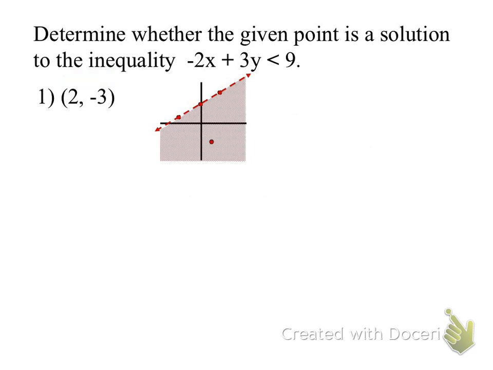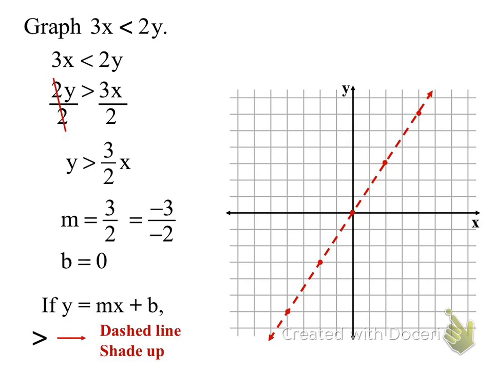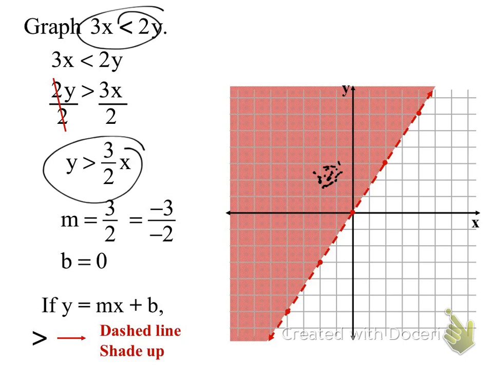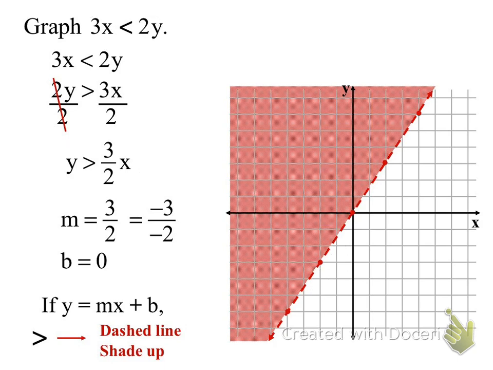So let's go back one more time, and let's look at this. Somebody said, do I have to label 2 points? Well, that's kind of silly to do, because there's so many points. These are all points that will work in the solution. Does that make sense? It's better, actually, if you just label it with the inequality. You could either label it with this or with this. You know, y is greater than 3 over 2x. Okay, questions?